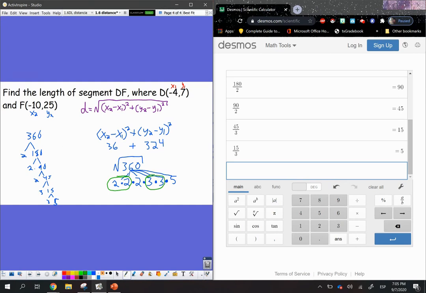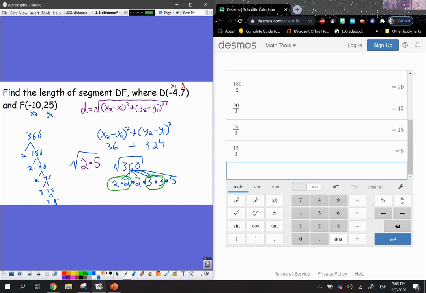So the next thing I'm going to do is redraw my radical symbol, my square root symbol. And on the inside, I'll put the numbers that don't have any pairs. So like this 2 and this 5, I didn't circle because there's no pairs there. So I will put those inside the radical. I'll put a 2 and then I'll put a 5. And remember, if I have more than one number going inside, I'm going to multiply them together.